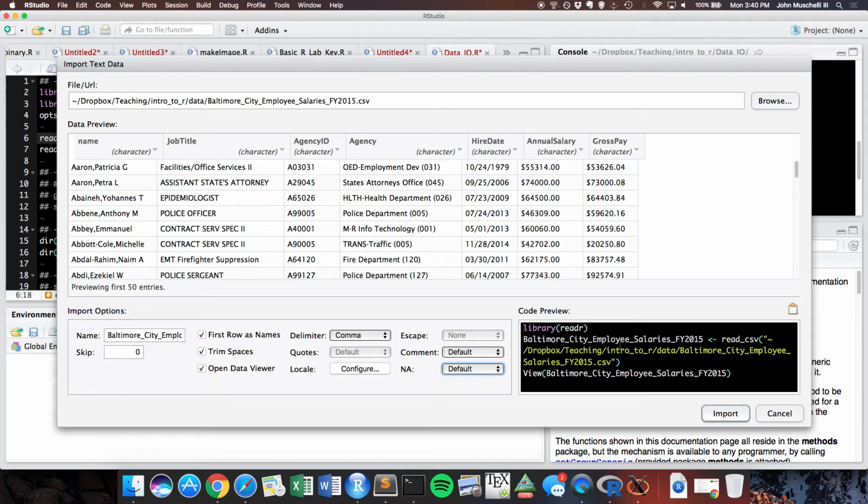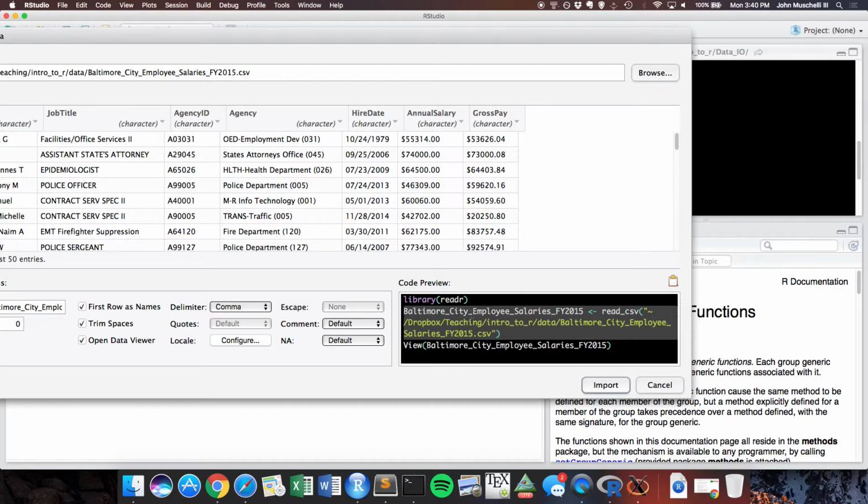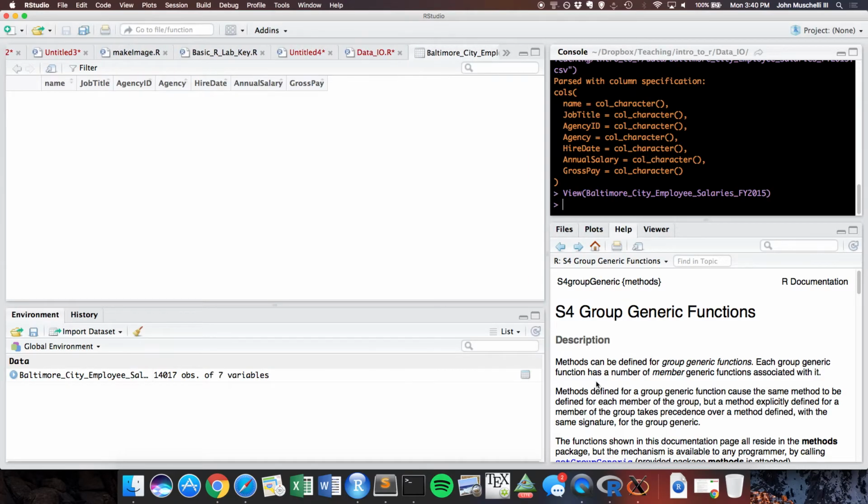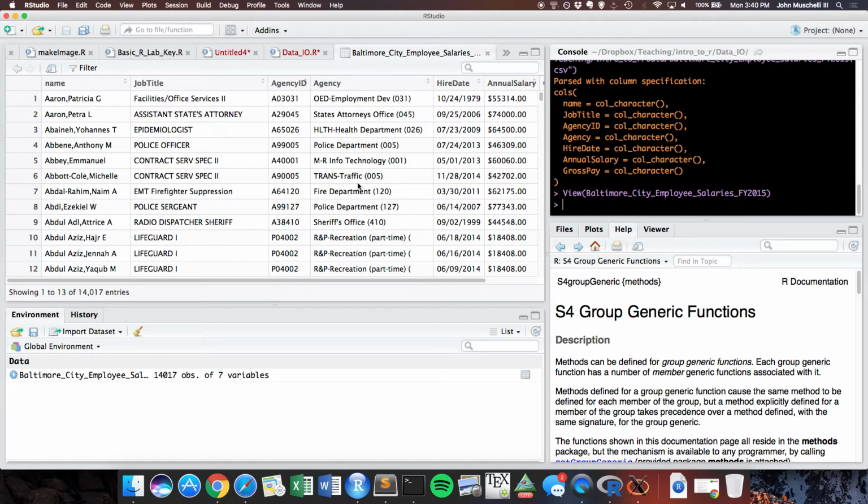And when you click Import, the nice thing down here is it gives you the code. So it says we're going to bring in this other package, we're going to assign a variable, and then it's going to view it. And if I click it, it reads it in, it brings up a viewer, and there's your CSV loaded in memory. So again, we'll get to that in a minute, but this is the way you can do this quickly. If you're new to R, you want to get a data set in there, you want to be playing around with it, you can use File, Import Dataset, and you can see that it has multiple options.